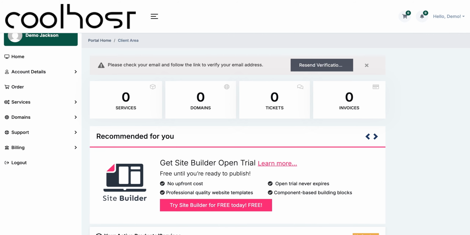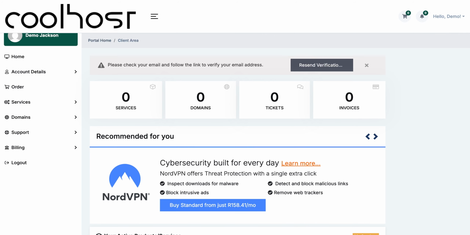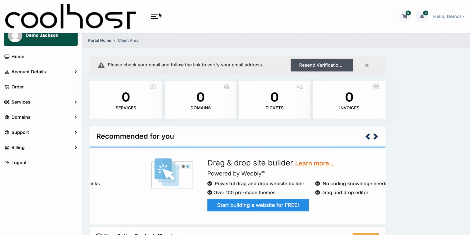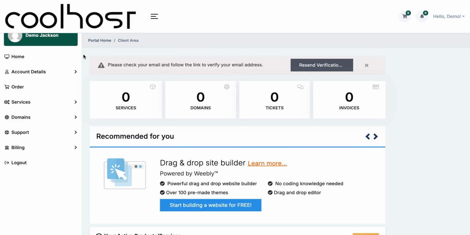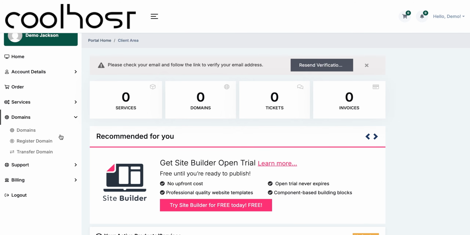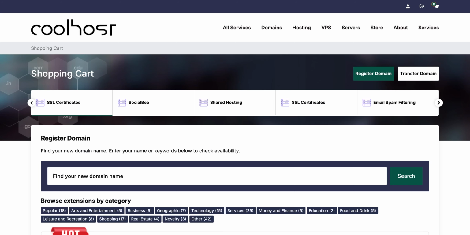Next up, let's get your domain name. Click on the top menu where it says Domains. Then choose Register a new domain.